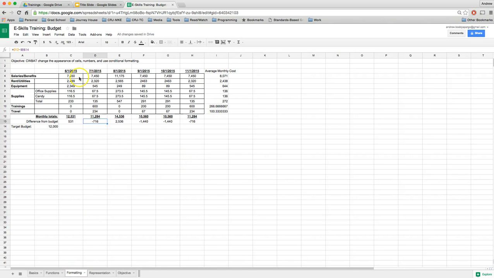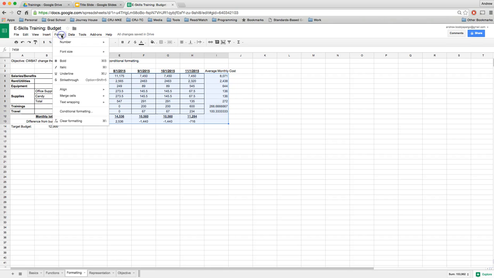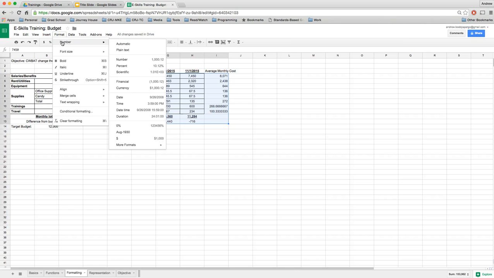Let's start by focusing on making these numbers look like dollar amounts. You can see we've got a bunch of decimals over here, and we don't have any dollar signs. So we're going to go up into Format, Number, and you can see we've already got a bunch of useful options. We can have it be at 2 decimal places. Format, we could have it be percent. But these are the ones that are interesting, right? Financial and currency. But you can see that both of them have the decimal places.